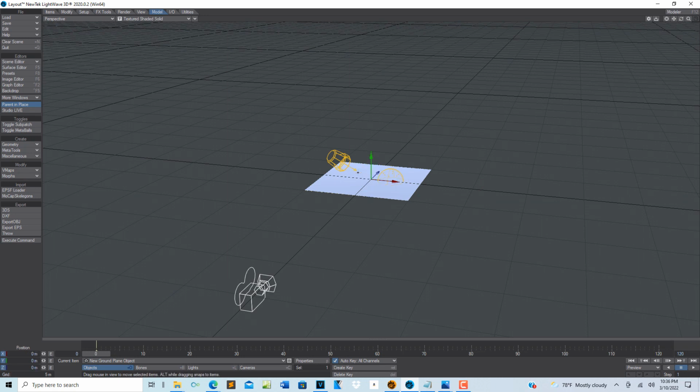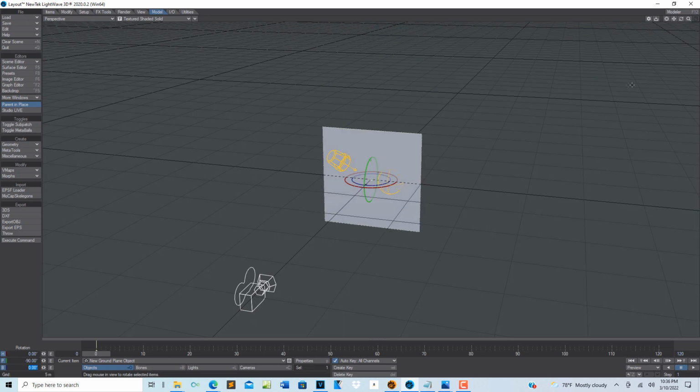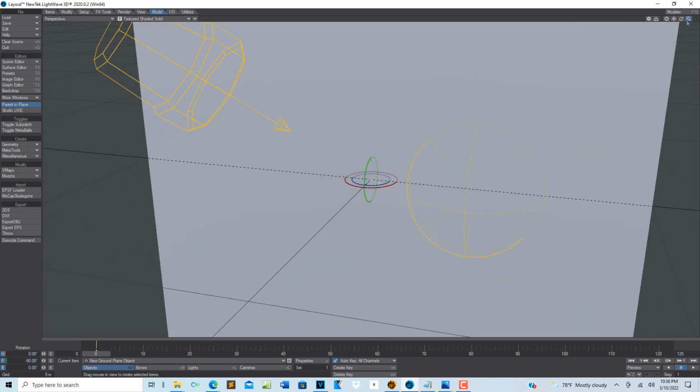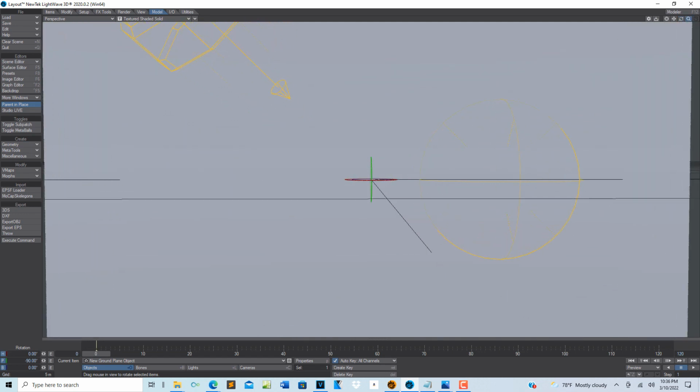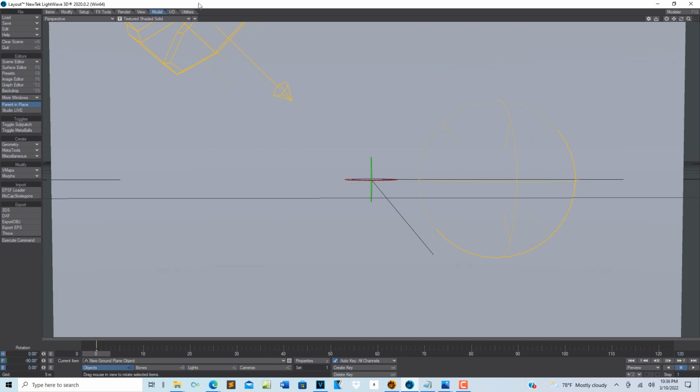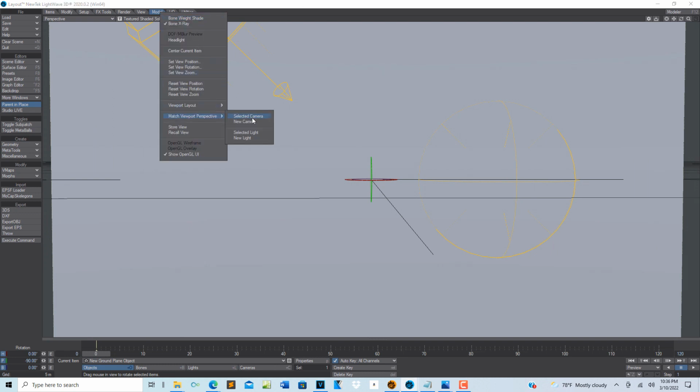Then I turn the scroll wheel and rotate this. Over here, it's easier just to type in 0.90. I'm just going to push in on this thing, so we have our texture. I was running into some weird things as I was doing this, so let's go ahead and match our perspective camera.